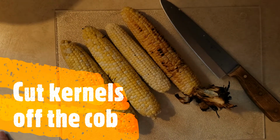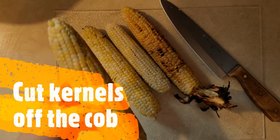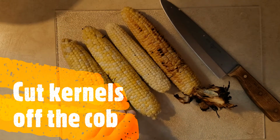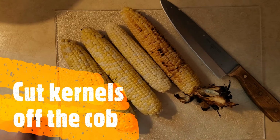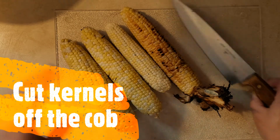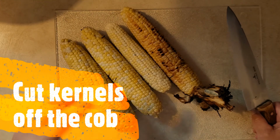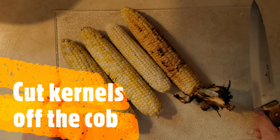So then for the corn salsa, we need about 2 cups of corn. So that is considered about half a cup that you get off each cob. So I have 4 cobs here from what we had last night for dinner. We put it on the grill, so I'm going to use that. If you're not comfortable cutting corn off the cob, definitely you could use canned or frozen.